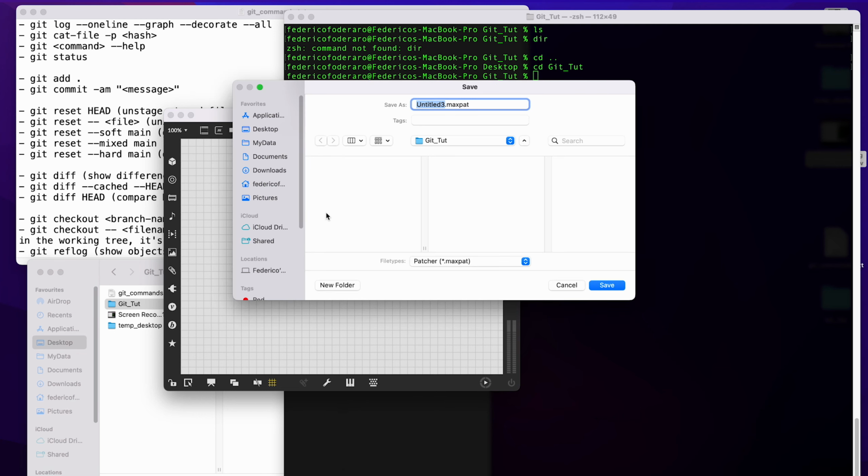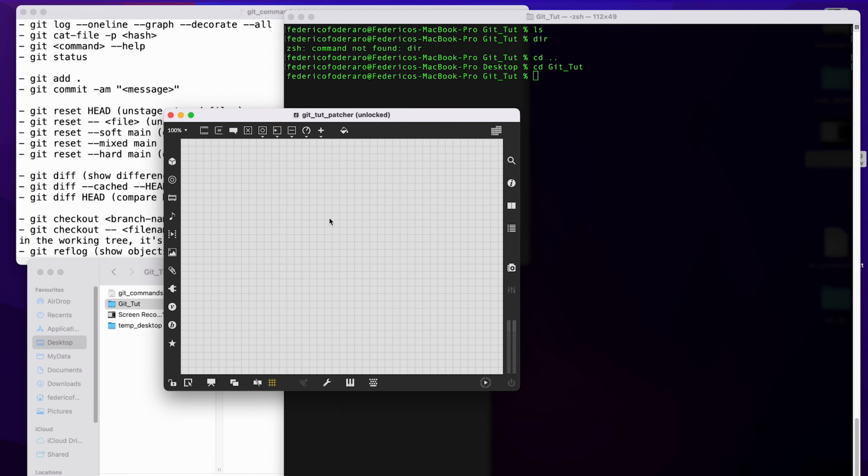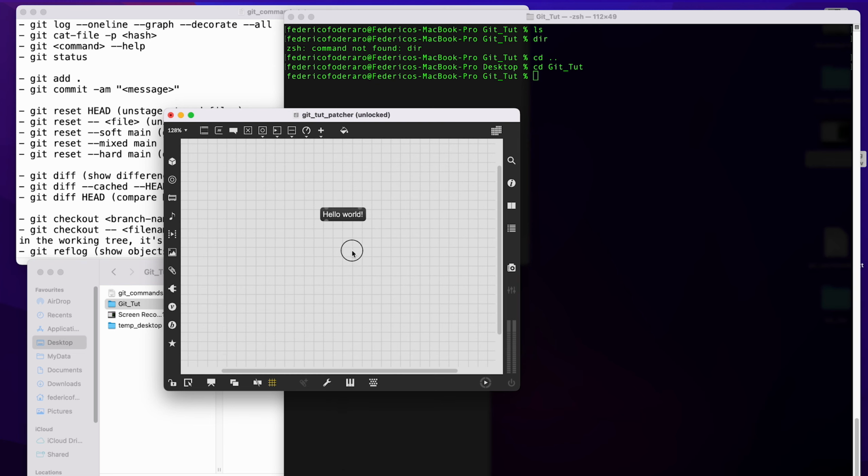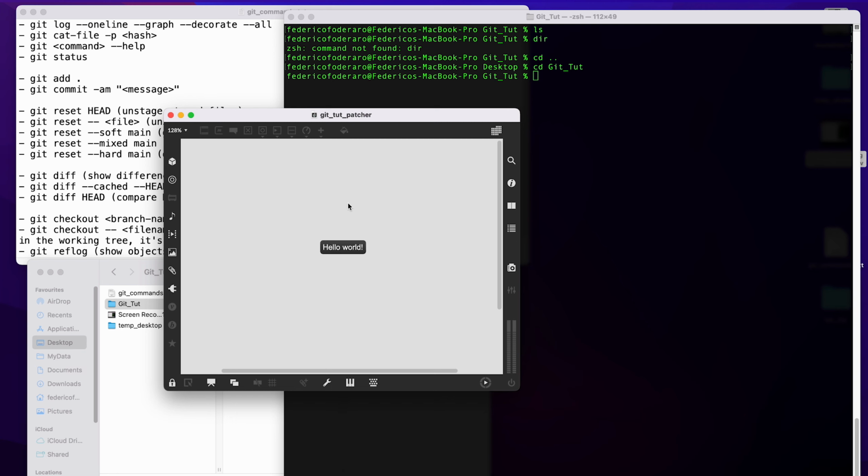I'm going to call it git toot Max, git toot patcher. All right, and I'm going to save it inside that folder. And I'm going to write here a message, and I'm going to write inside hello world, something like that. Just that, and I'm going to save it.